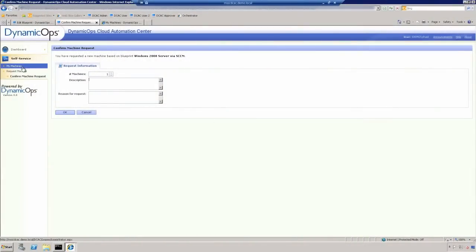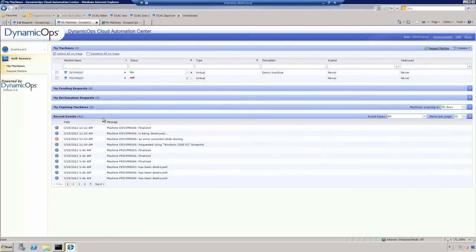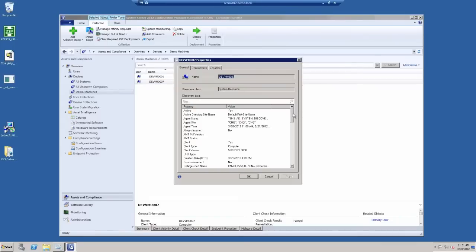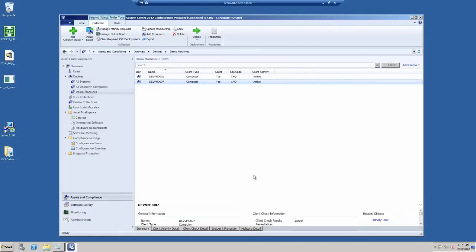If I go ahead and look back at my machines, you'll notice that I've already created a couple of machines inside of here, this dev VM007, for example. Now, I'm going to switch over to my SCCM console, as we had earlier. And now you'll notice that there's that dev VM007. It already has the agent installed. When we provisioned that machine through our blueprint, it put the agent on, put in the proper site code, and then registered with SCCM as needed. If I go in and look at the properties here, you can see I have all of the system properties necessary. Just like you would see with a physical system inside of SCCM, it's now inside of the cloud system. And again, I can fully manage that through the power of the SCCM toolset.